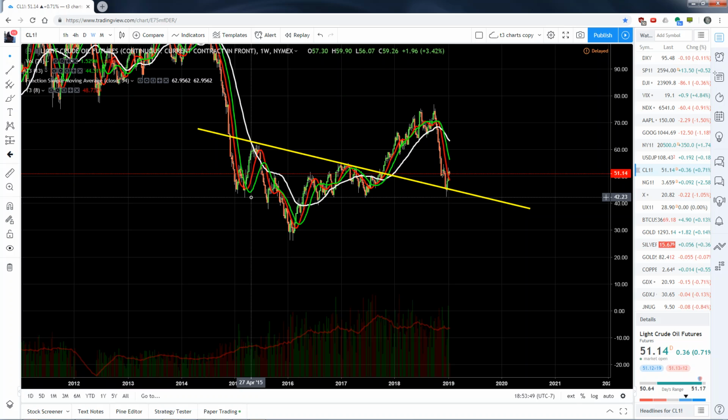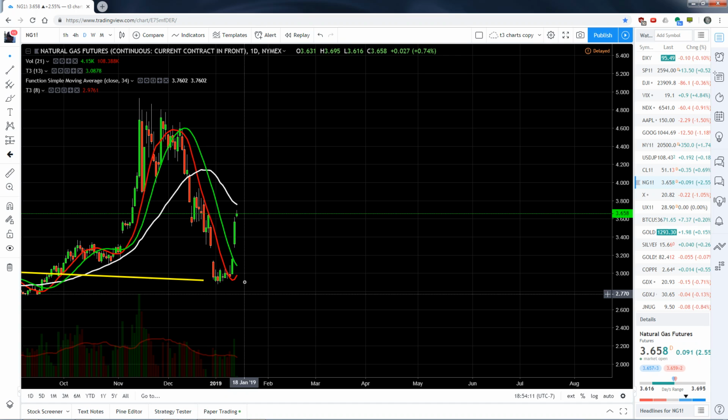On we go. Natural gas. Nice. Just shot out of there. Looks like it's coming into resistance, coming across the 34. Let's see if it hits that 34, comes down as the 8 crosses over the 13 to bounce and make a splash. See if that momentum will carry on some kind of a bounce back.